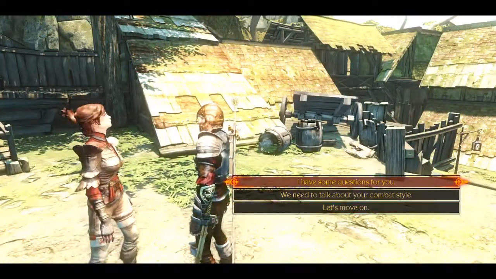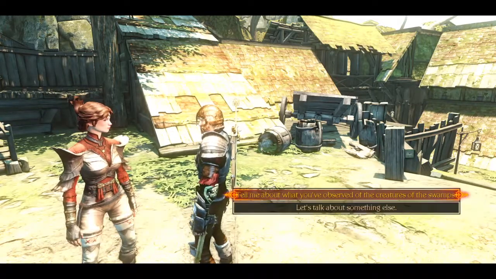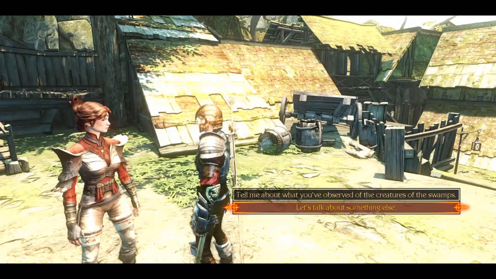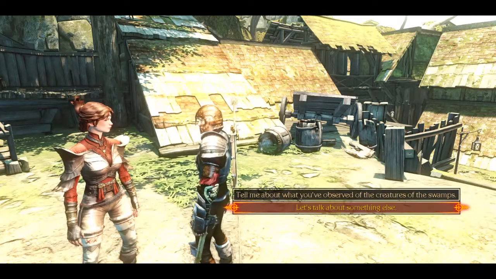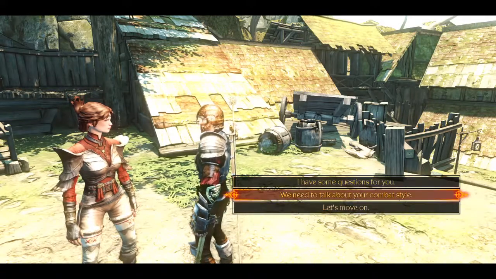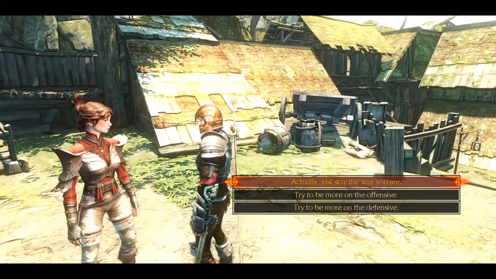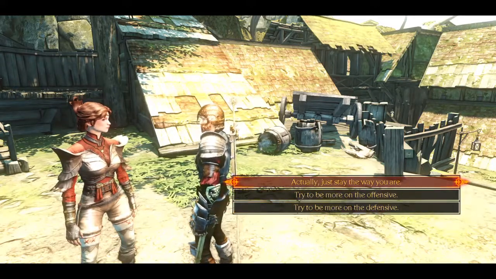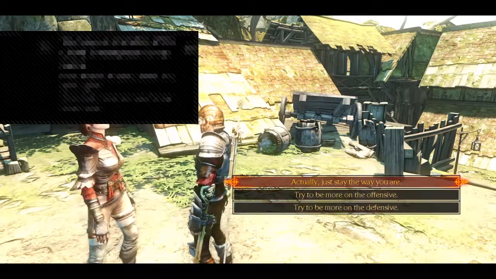Let's move on. I have some questions for you. There should also be another way where you could actually read what it is, and you could pick between the three different ones. Three different ones. You mean on the combat style? What do you want me to do? Like I said, I'm not really too worried about it.